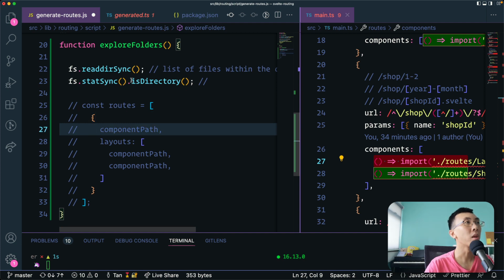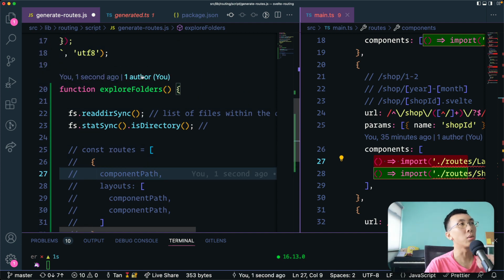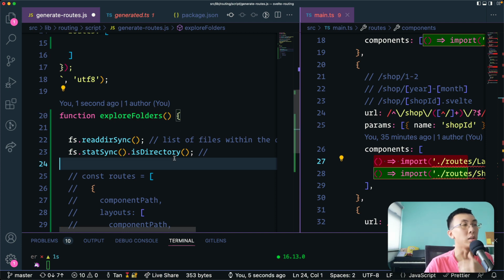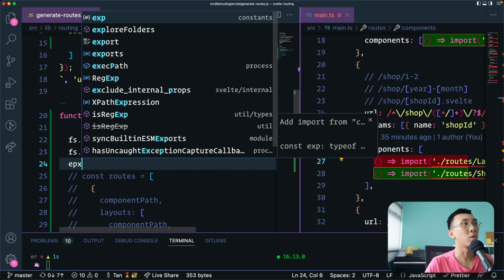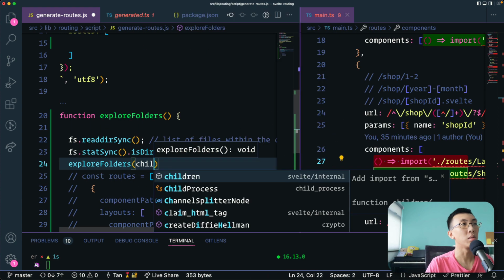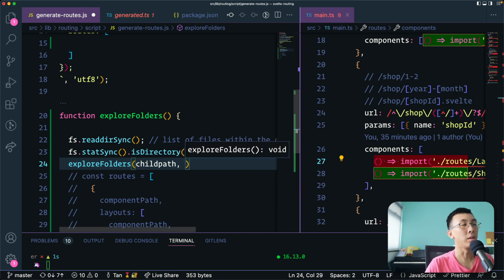Since the folder structure is a recursive kind of structure, I guess we can call this recursively. So we just keep calling exploreFolders, and here we're going to call exploreFolders again with a child path.